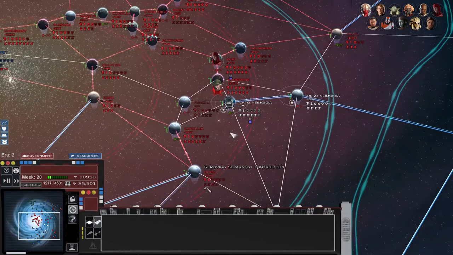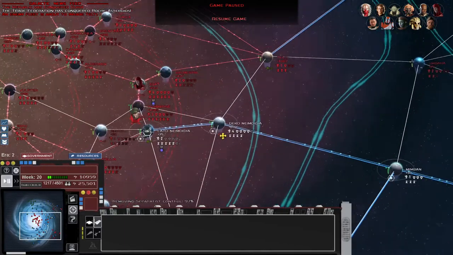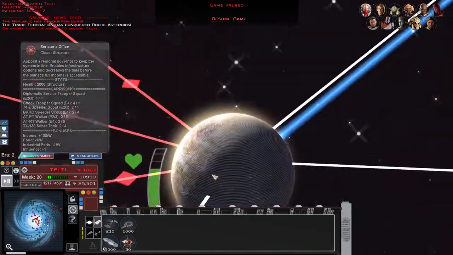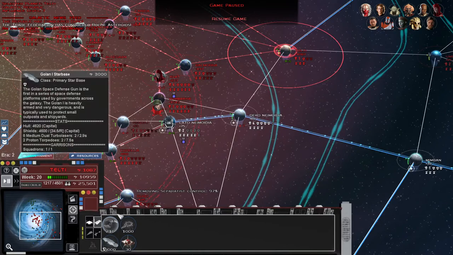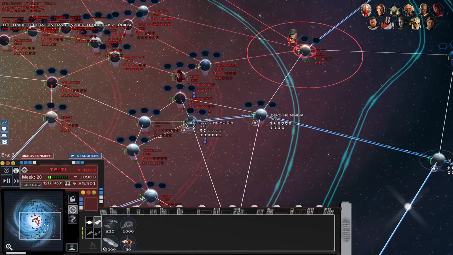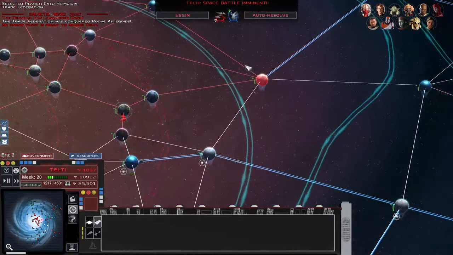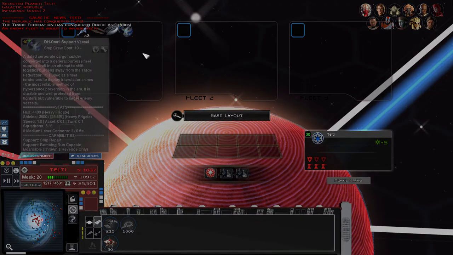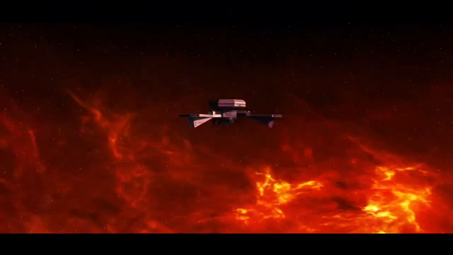Oh, they have the gunships. Let's see if you can fight as well as you speak. An enemy fleet's about to invade Telty? Really? Do we have... Ooh. Well, that's not amazing. I don't know what we have there. Go. Alright. What are they hitting us with? Oh. We might not be able to do this. Yeah, this is not gonna be good.